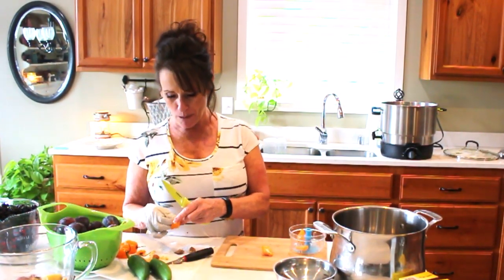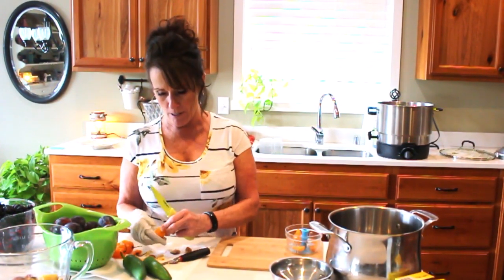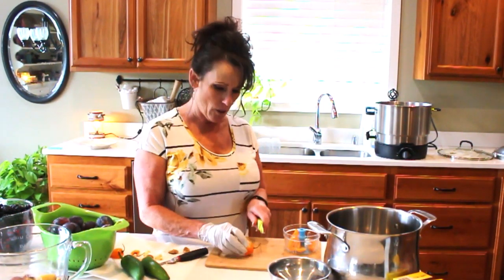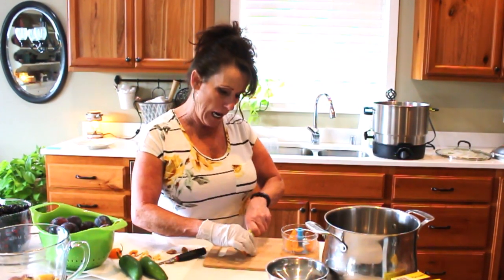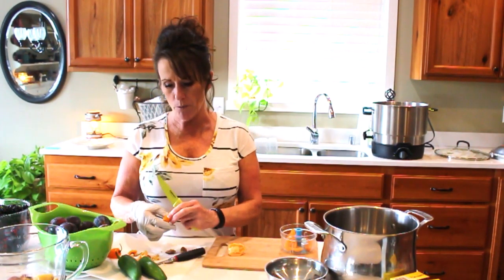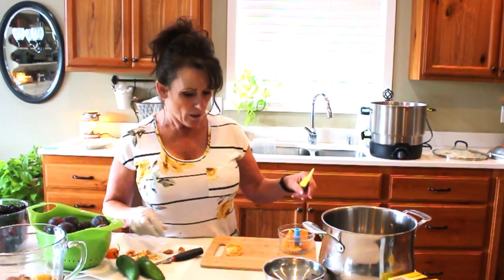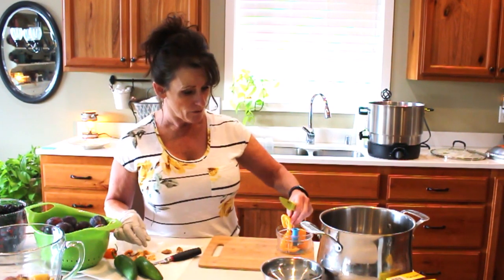And today I am making the most delicious blackberry plum pepper jam. So it's gonna have habanero peppers, jalapeno peppers, and maybe some serrano peppers out of the garden. Anyway, I'm doing this. It's gonna have 4 habanero peppers with the seeds gone. Okay, seeds and membrane out. Whenever you're dealing with these peppers, even just the milder ones, if you're gonna do a lot of them, wear gloves because they will tend to make your hands very sensitive.